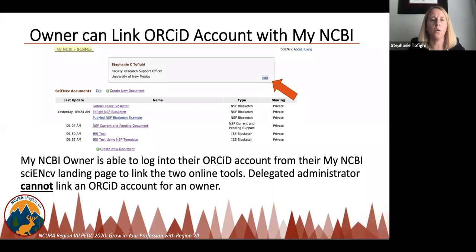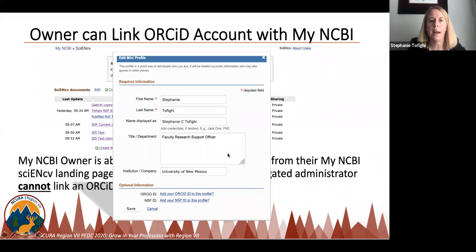So here you can go to MyNCBI. And again, you can see I'm not in a delegated user. I am just in my own. So I am the owner of this MyNCBI. And I go to the edit option that is here. And I am able to then add my Orchid ID.